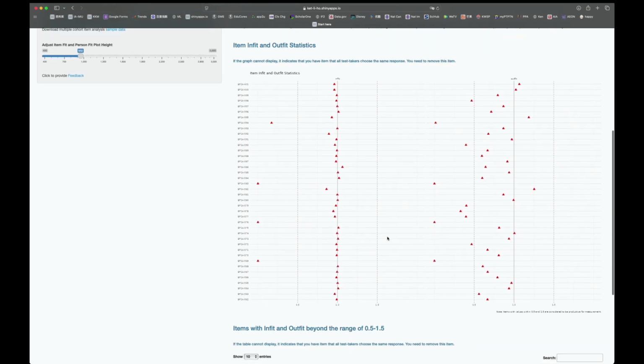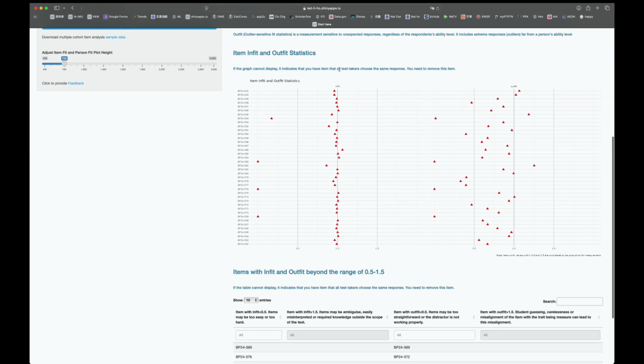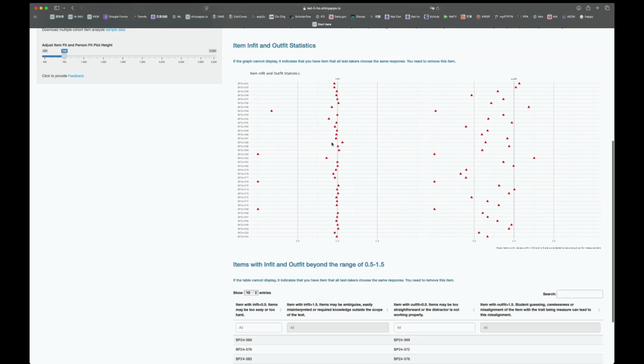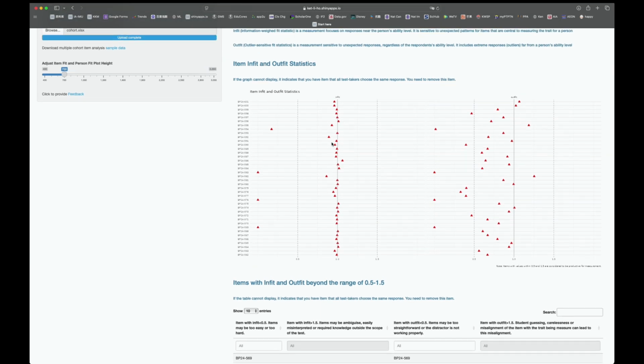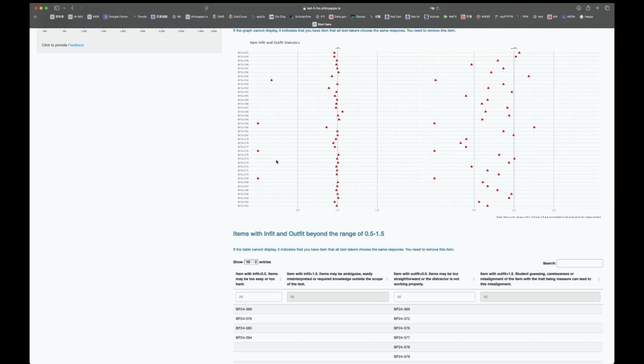Let's delve into the concept of item infit, which is also referred to as information-weighted fit. This measure predicts how well an item performs among students whose ability levels are close to the difficulty level of that item. The underlying assumption is that items close to a student's ability should align well with the model's expectations. If an item does not adhere to this assumption, it will yield low or high infit values, suggesting a misalignment with the model. Low infit values indicate that students' responses are highly predictable, meaning they tend to either consistently answer the item correctly or incorrectly. This predictability can occur when an item is deemed too easy or too hard.